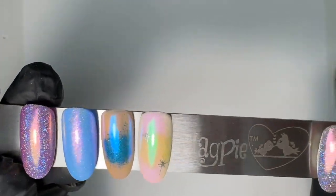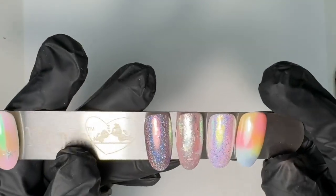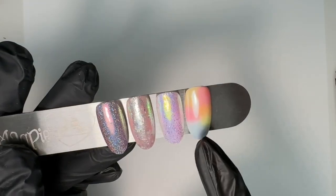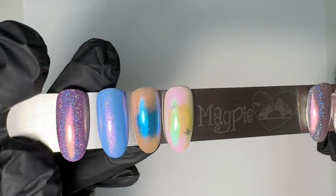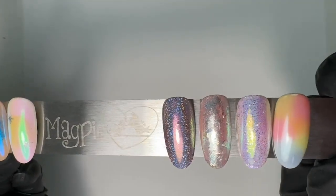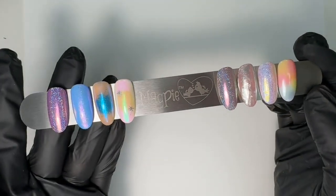Beautiful chrome sandwiches. So a chrome sandwich is really anything that is using chrome as a design, whether that be as a finish over a glitter or over a flake or even over pigment. So we're going to show you a couple of different chrome sandwiches today and some different combinations. And hopefully that will inspire you to use your chrome in various ways, because oftentimes we're just chroming over a plain color, calling it good, and off they go.